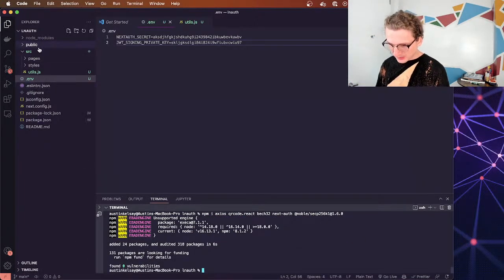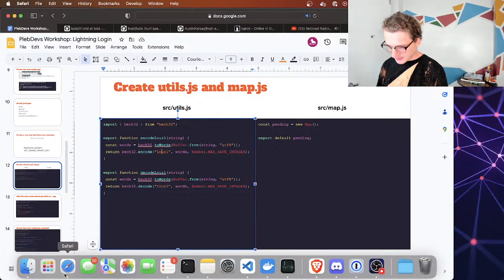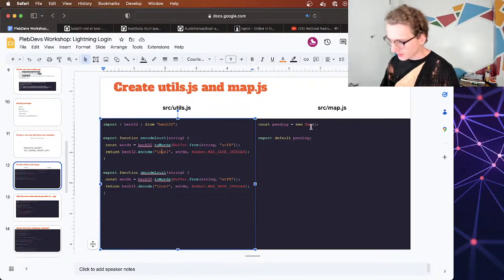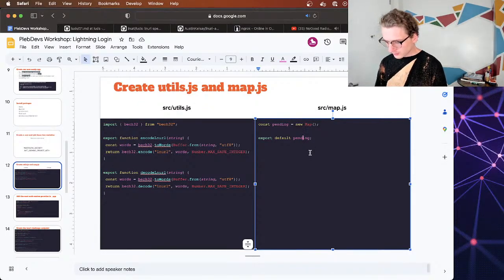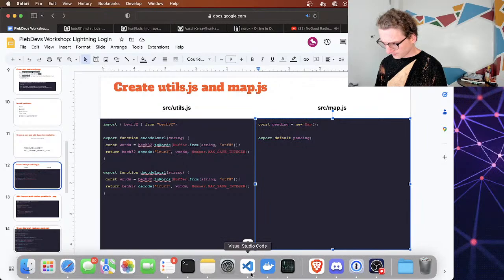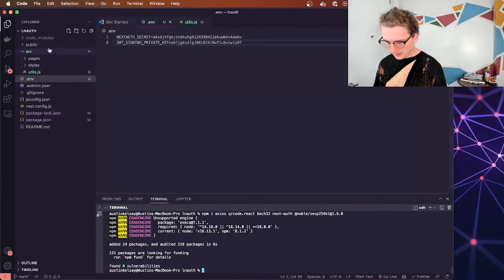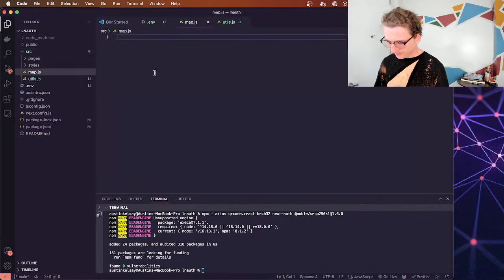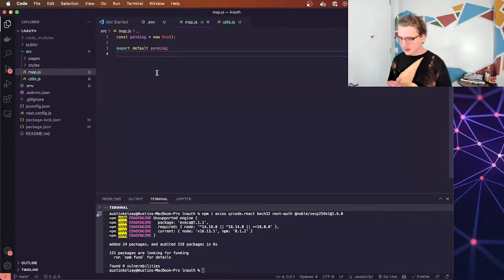Okay, cool. And back to our slides now. We also have this source map.js here, which we're going to copy. This right here is our database.